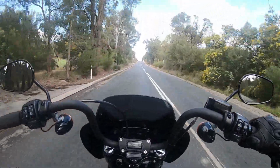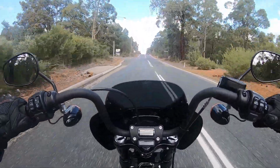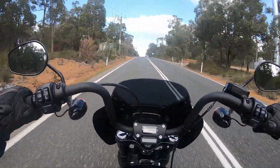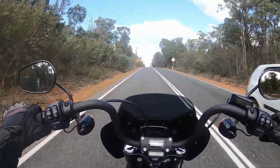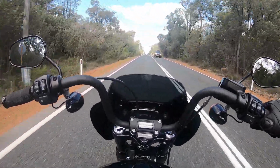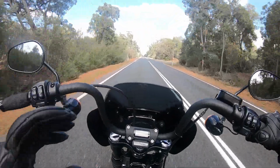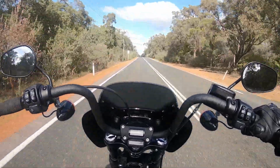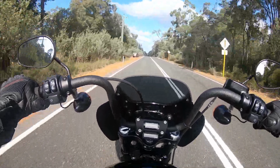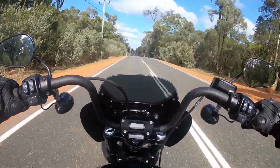So I'm going to start off with the very first couple of months I owned the bike. Oh, this torque, can't get over the torque. When I first bought this bike, it was a standard bike. I had S&S Grand National slip-ons and a tall, non-detachable sissy bar on the back.